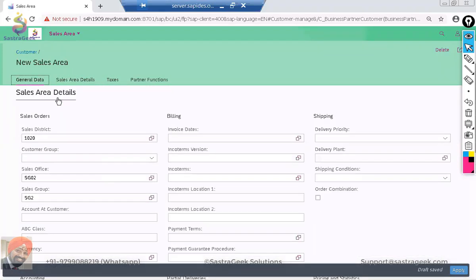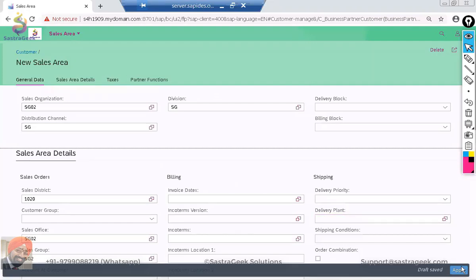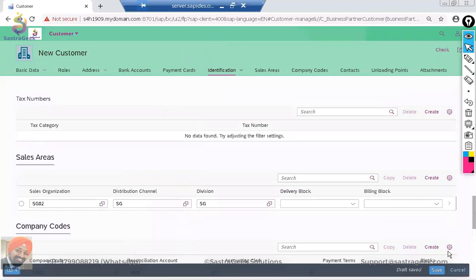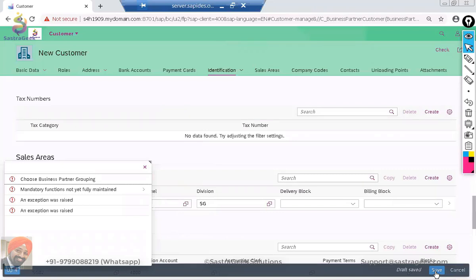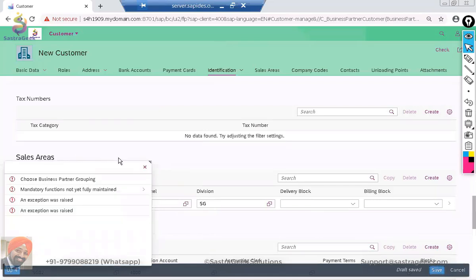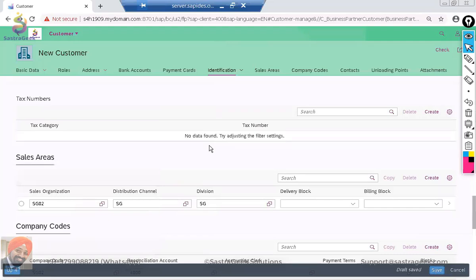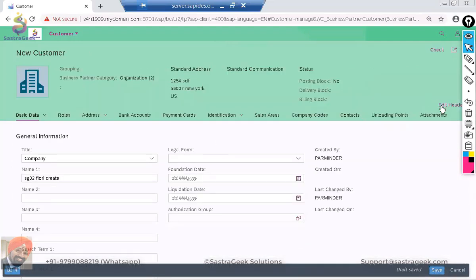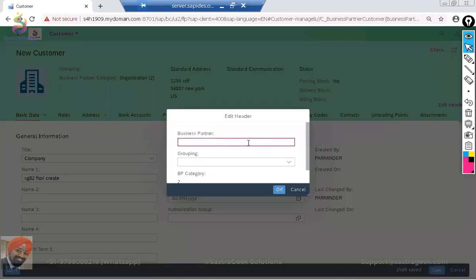Okay. Apply. Save. Okay, it is not able to select the business partner grouping. Go to edit header data.